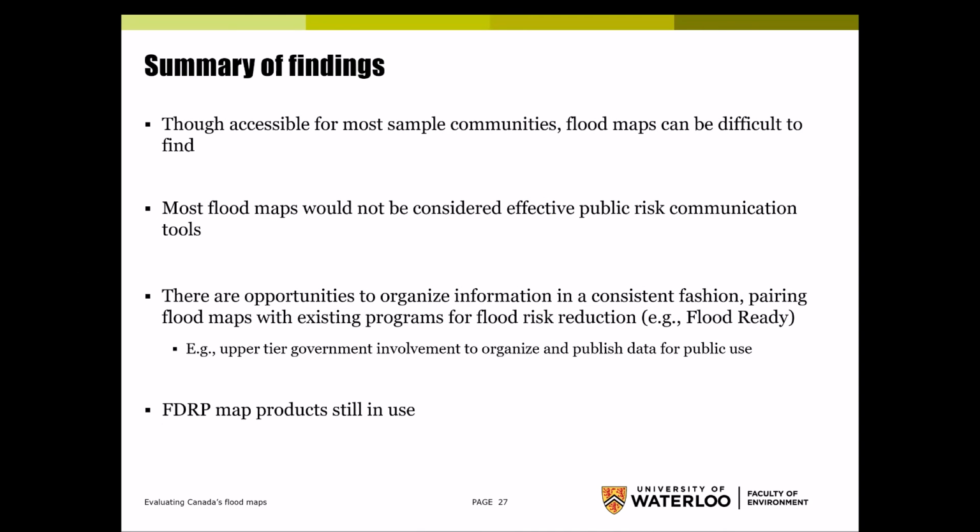So, to summarize, although in most of the communities we were able to find flood maps, that wasn't an easy process. There were a lot of things that me and another researcher had to do to create our database. And I don't think we're leveraging flood maps in the best and most effective way to communicate flood risk. So I think there are opportunities to improve the use of flood maps, to test them out with real citizens, and to figure out how they want to receive information and what kinds of information would be particularly important.